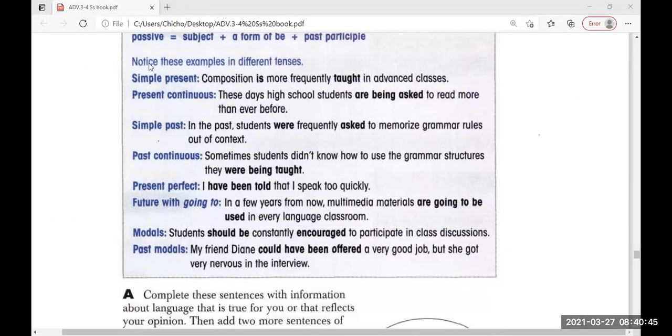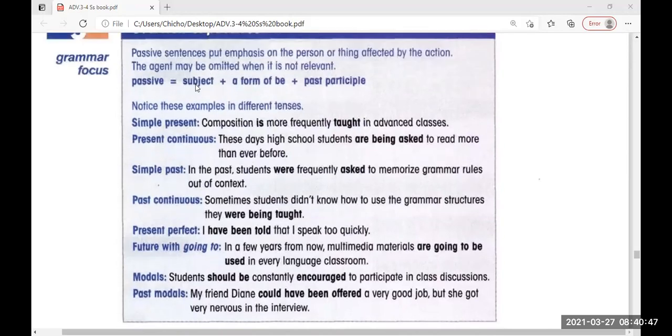Here we have, remember that in the passive voice, the object of the sentence becomes the subject, okay? So, el objeto de la oración en la oración activa se convierte en el sujeto de nuestra oración pasiva. Por eso es que acá tenemos sujeto en lugar de objeto. Pero yo les puse objeto para que ustedes se den cuenta. Es como si fuera objeto acá, ¿ok? Object.